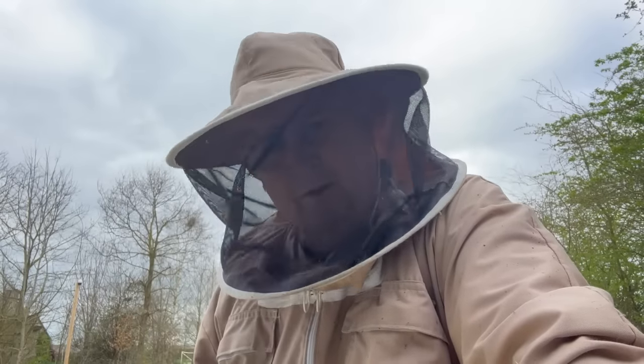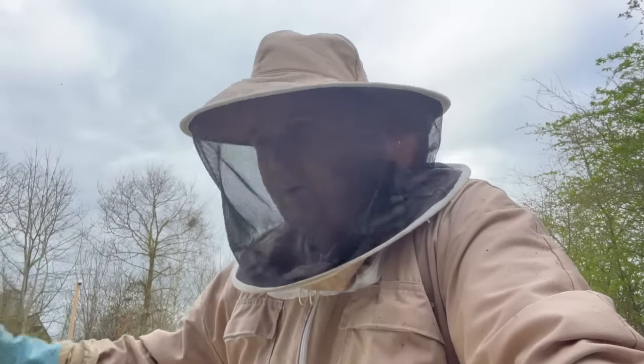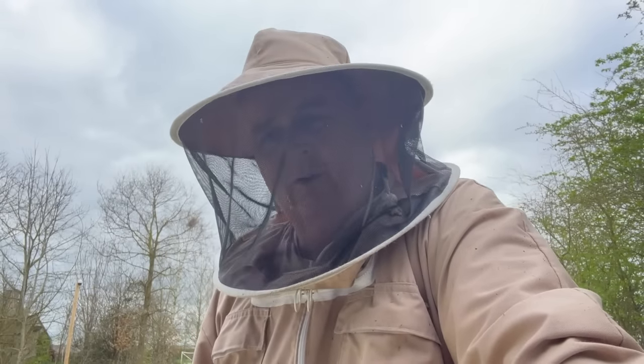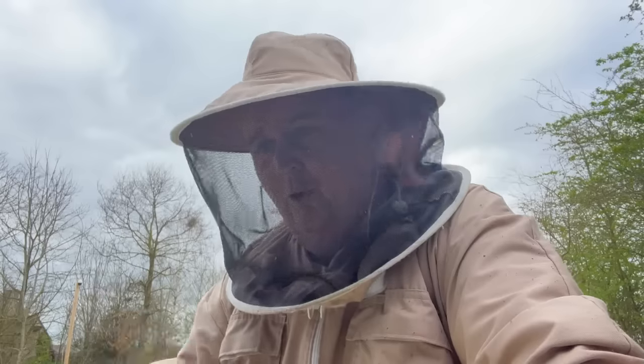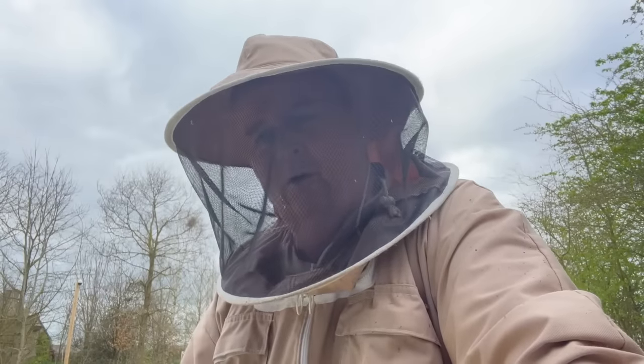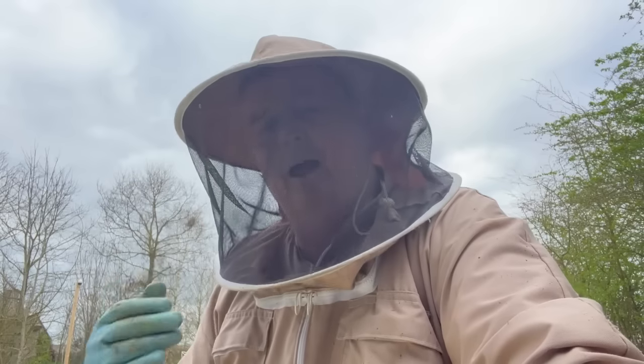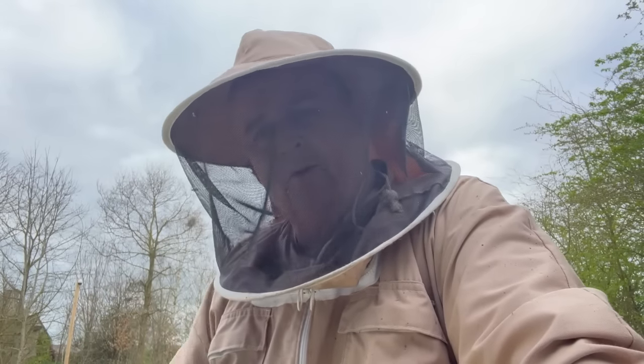I just think that suddenly the bees don't have developed colonies and they're having to deal with a huge amount of nectar coming in and they don't know what to do with it, because there's not the different types of bees in the colony that in the summer and later in the spring normally manage that nectar in a much more appropriate way.